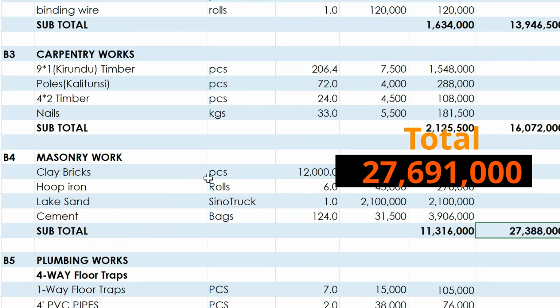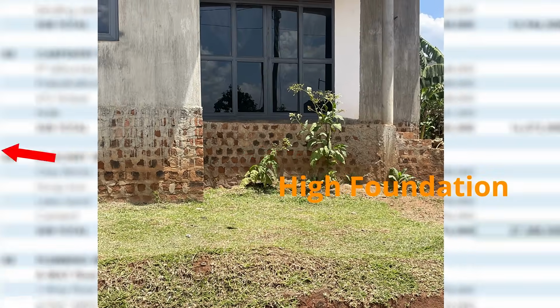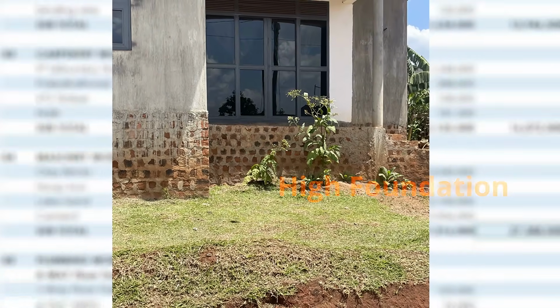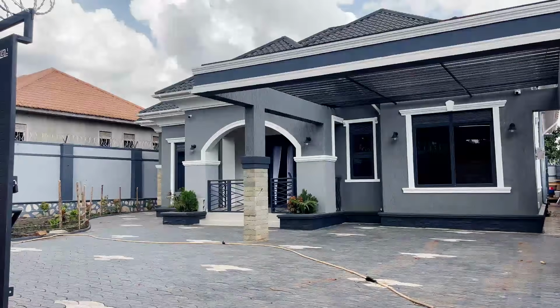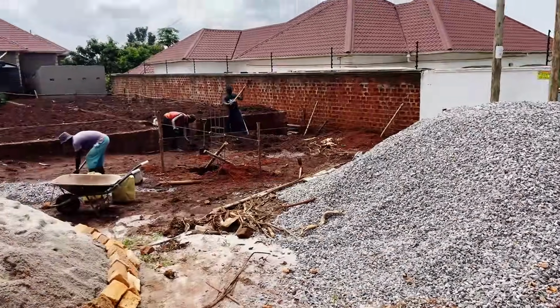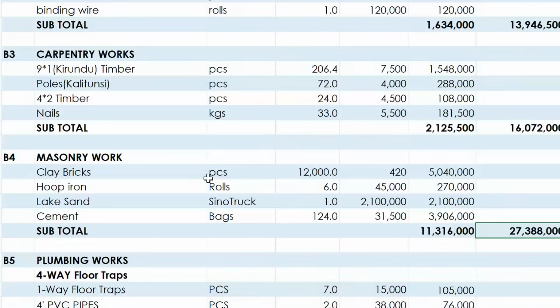One of the ways that you can actually save costs on this is to avoid very high foundations. Very high foundations cost a lot of money, and they'll even require a ground beam to run through, even if you have a bungalow. If the plinth wall exceeds about 1.2 meters, you might need to run through a plinth beam that is quite costly, where you need iron bars for it, and more concrete for it, and more cement for it. So usually something you can avoid.